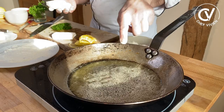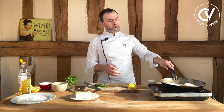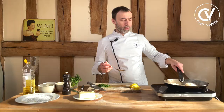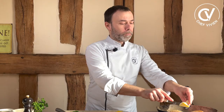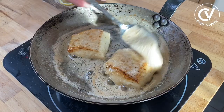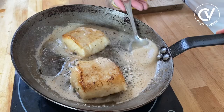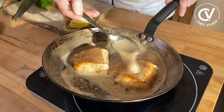Foamy butter. I put it skin side first in the pan. For fillet, if it's a whole fish, two minutes and a half on the first side, on a medium fire now. Now we can turn the fish. We have a nice color. Now we will add a little bit of butter. The main secret of this fish Meunière is this butter — very foamy now, as you see. And you feed your fish some butter. This will make a fantastic taste. You do this for two minutes. Now you have a very nice roasted fish.